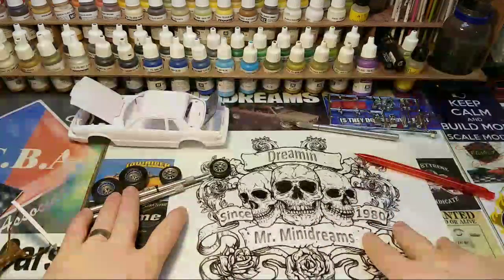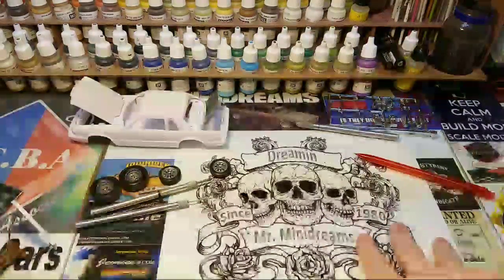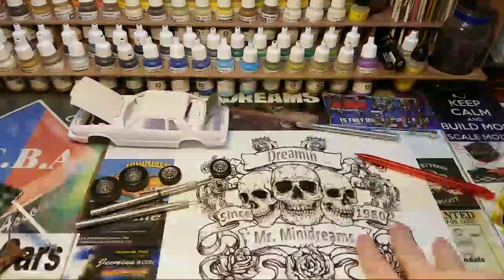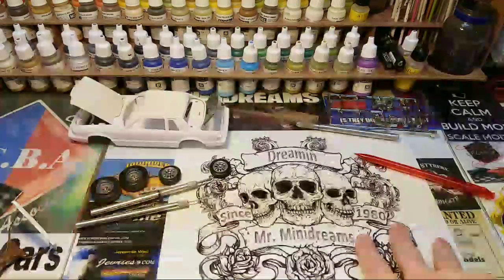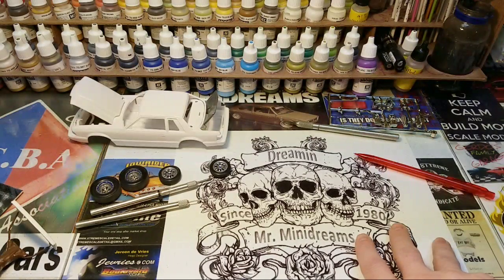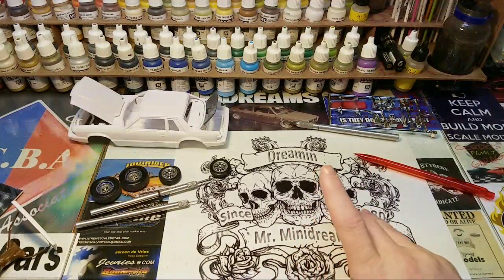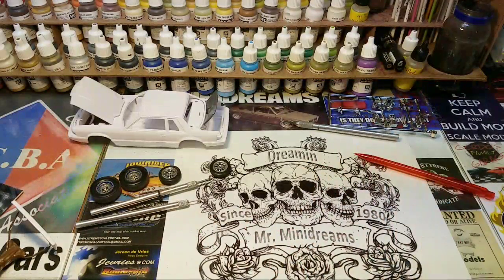So right now I just shared a few tools that I like to use when it comes to working. What else was I going to do? So right there's a few tools. Oh, the scratch building part. Alright.